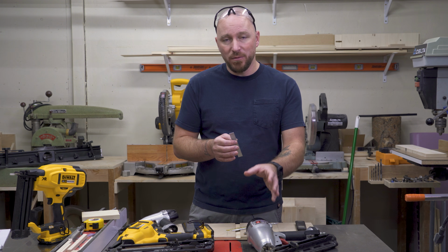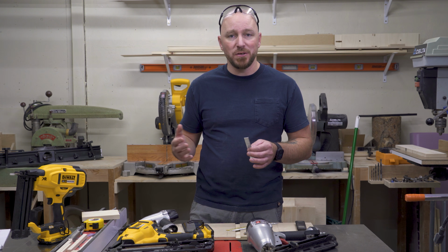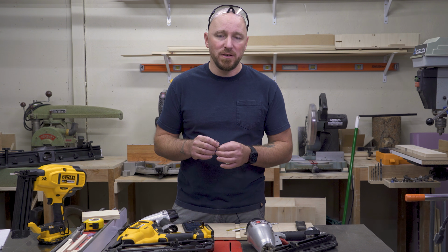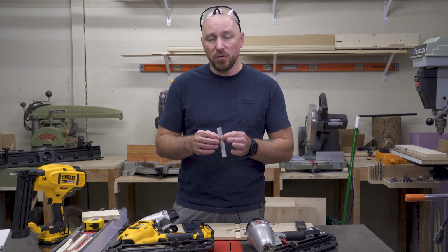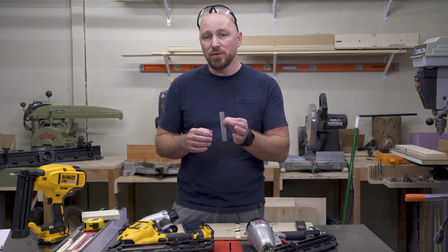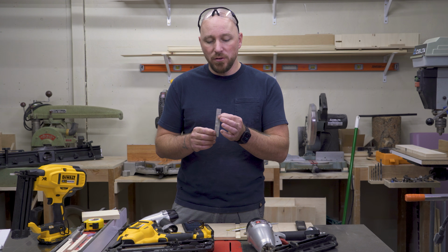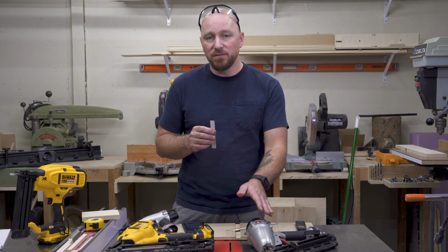And while they do have really good holding power, they can be a lot more destructive for your finishing process, which means you're probably going to spend more time sanding and filling holes and whatnot down the road. It means those holes are going to be a little bit more visible as well. Switching over to a brad nailer is going to be a much smaller diameter hole. It's going to be way less destructive. It's going to be really good for those fine detail works like decorative moldings, and it's not going to have the holding power, of course, that the finish nailer has.